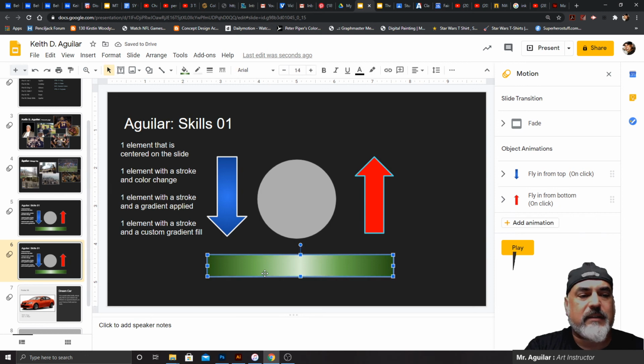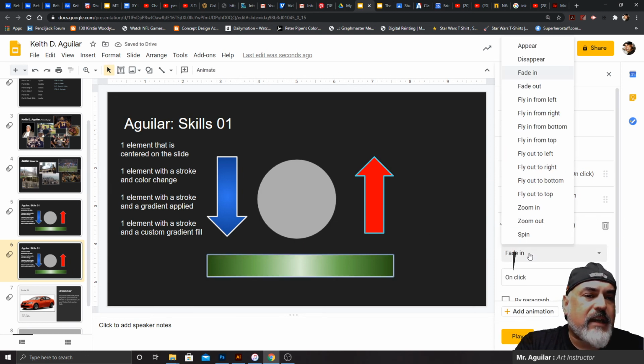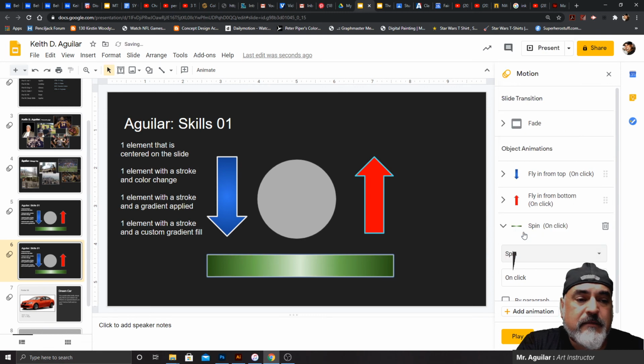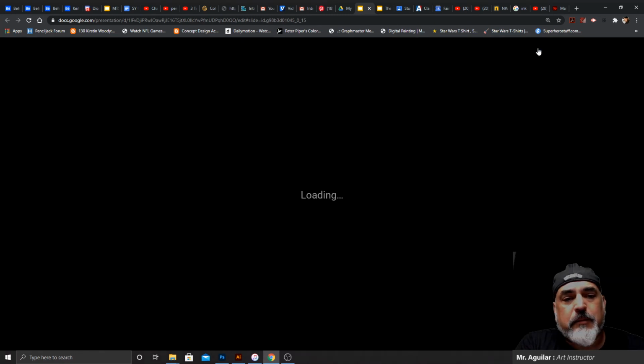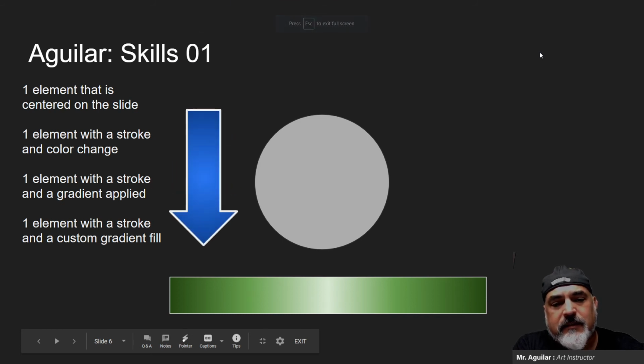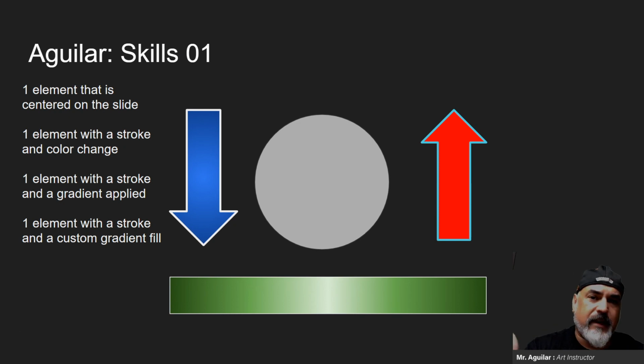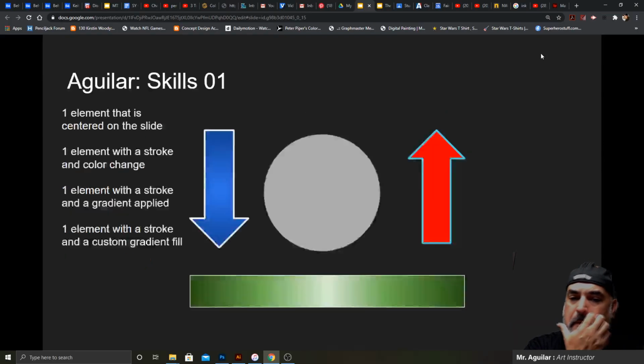I can come back in and I can say, you know what, I'm going to add it. But this time I'm going to have it spin. Okay, hit present. Enter, enter, and now it's going to spin.